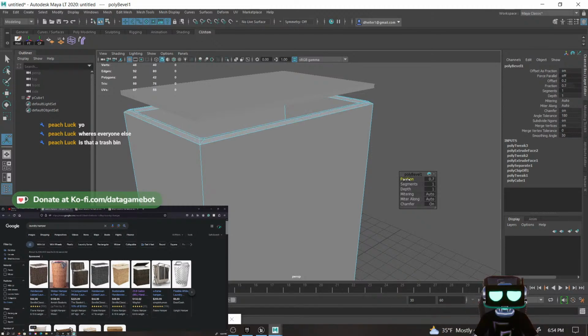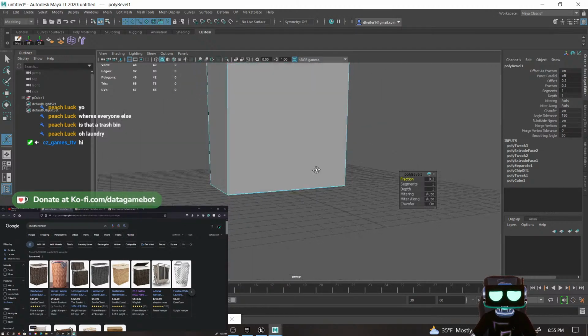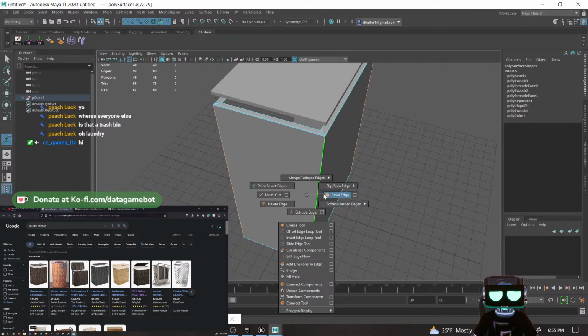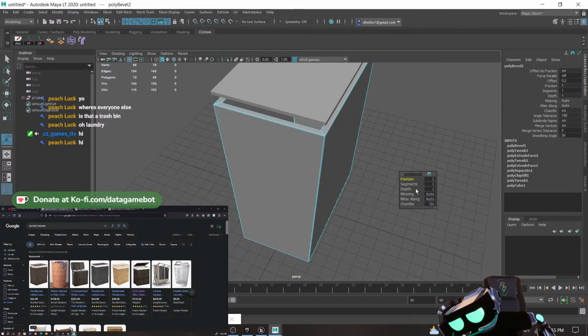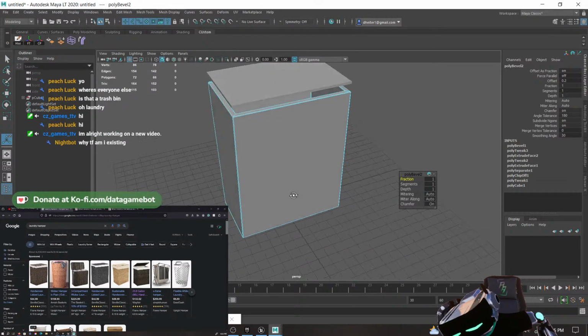Well. Let's see what happens when we bevel. What's up, CZ? How you be, my guy? Yes, it's laundry, and then I'm also doing a trash bin. So we got both of them. Need to be able to spread that. Nice.